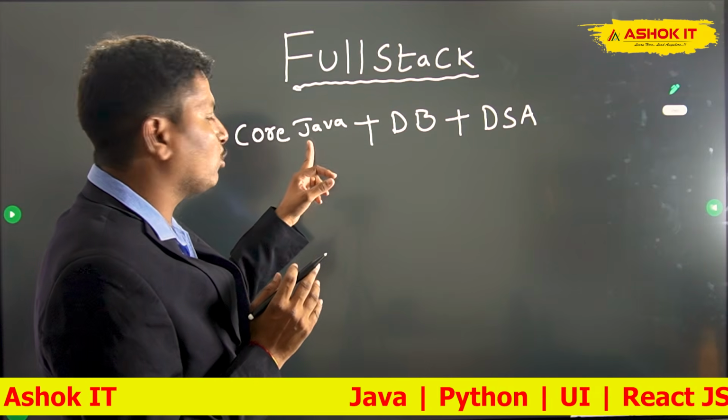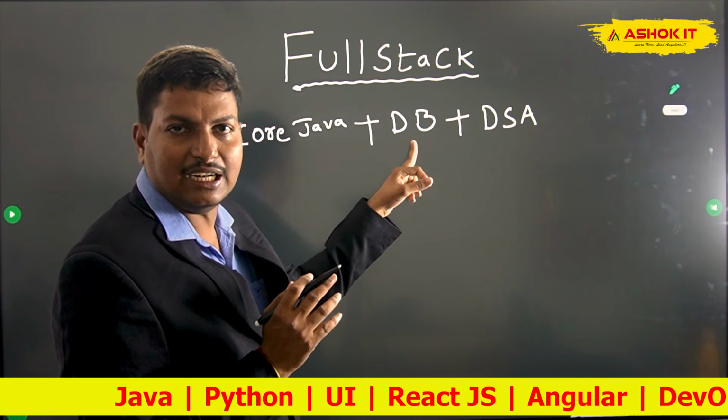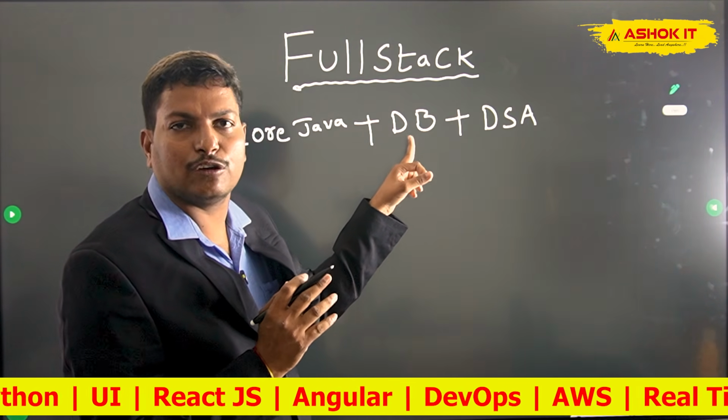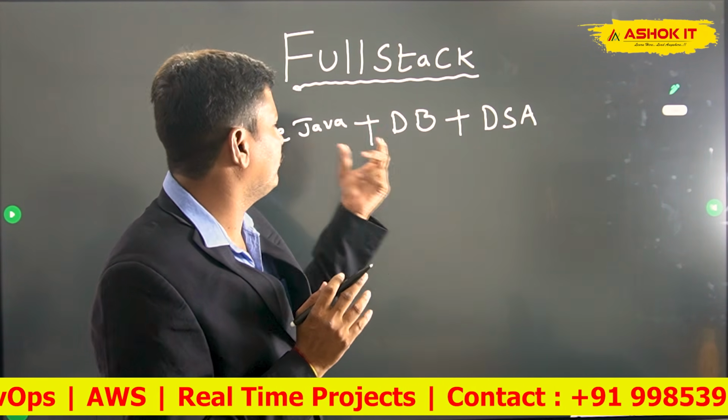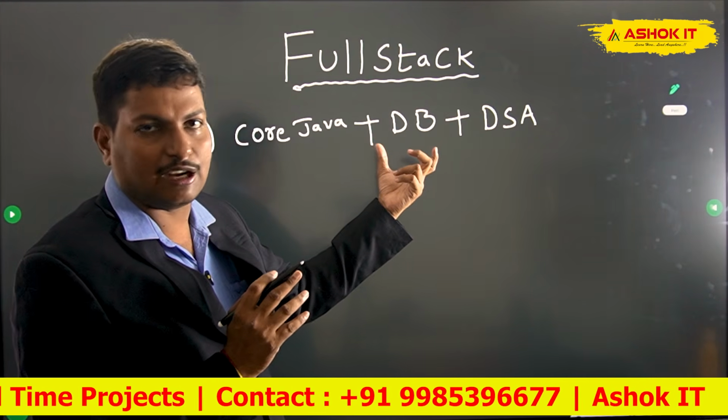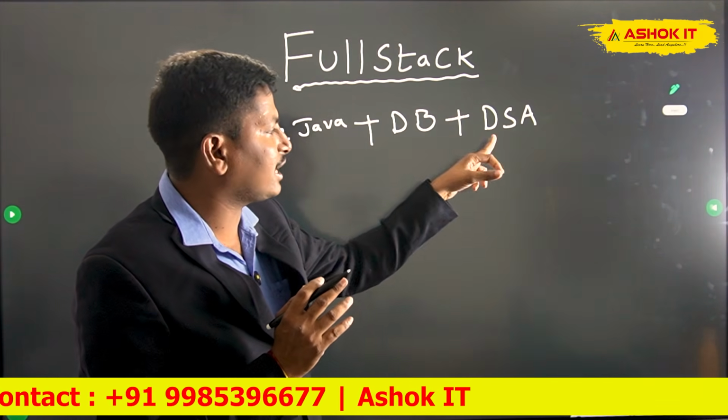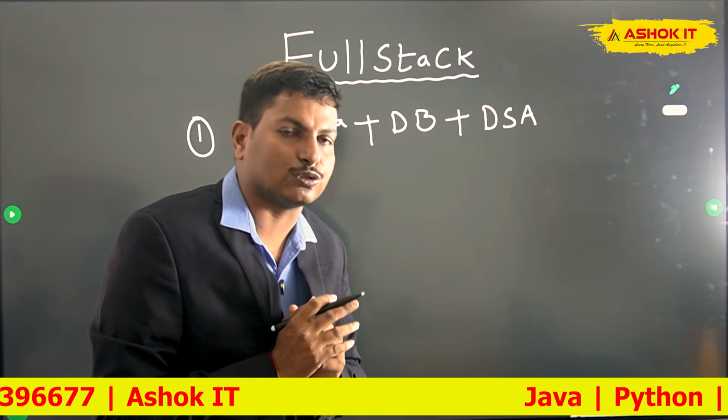So when you are attending core Java, parallelly you can attend the database. So you can spend 30 to 40 days of time for database. Once the database is completed, then you will get some fundamental concepts of all these concepts, right? Then you can start with data structures also.